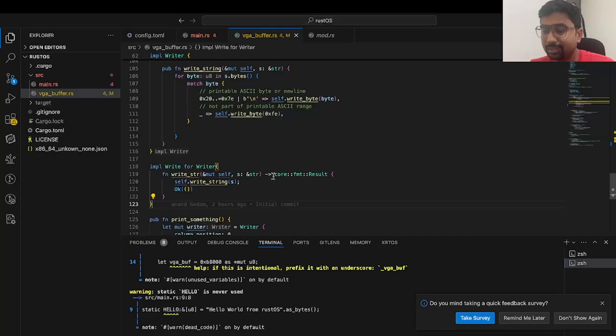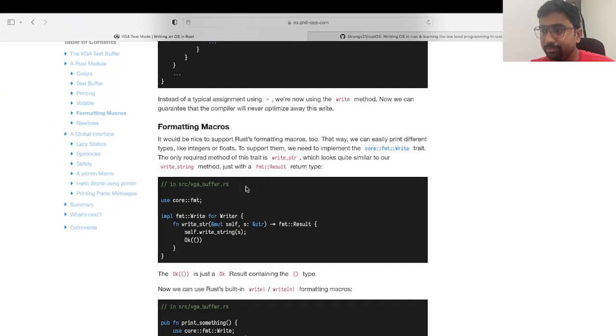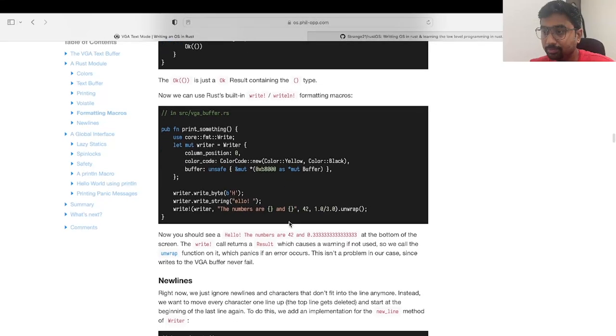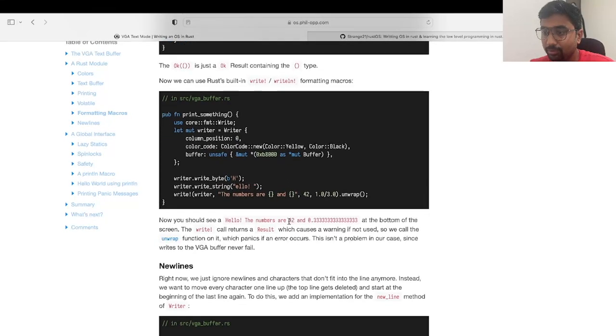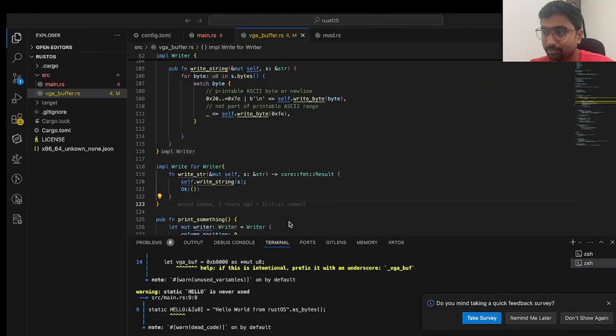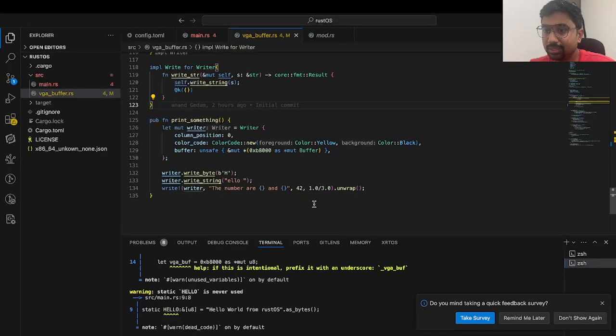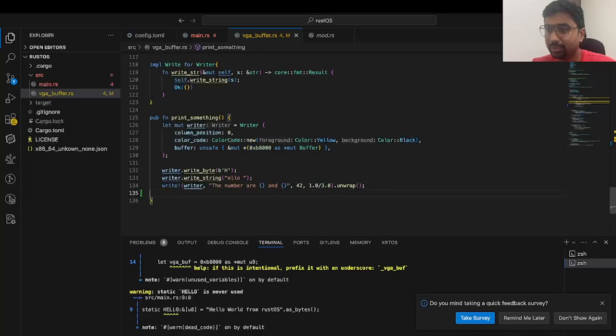Now we can use Rust's built-in write macro or writeln macro for our use cases. So let's try this out. I have already built it. Here is the example of the write macro which we have used.